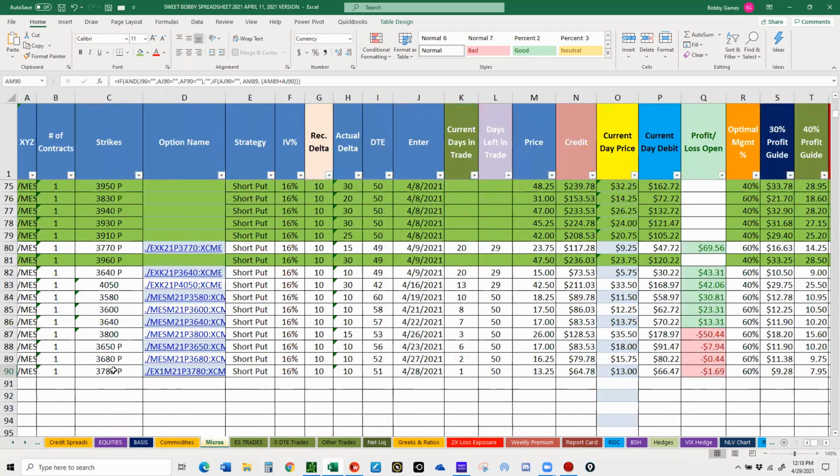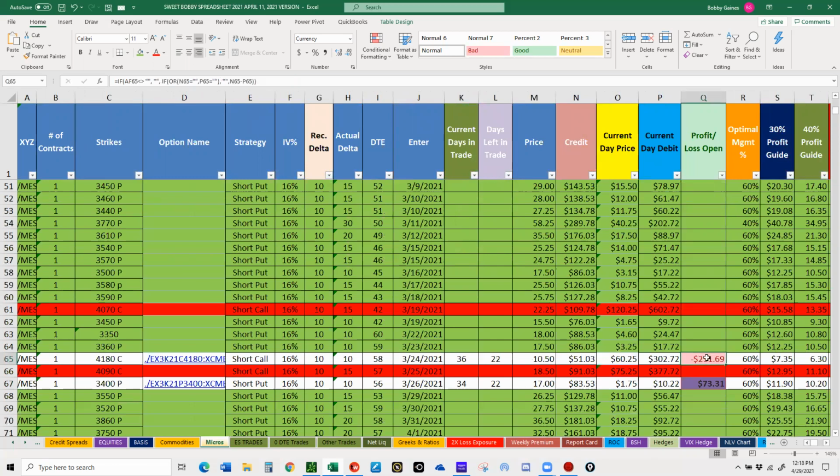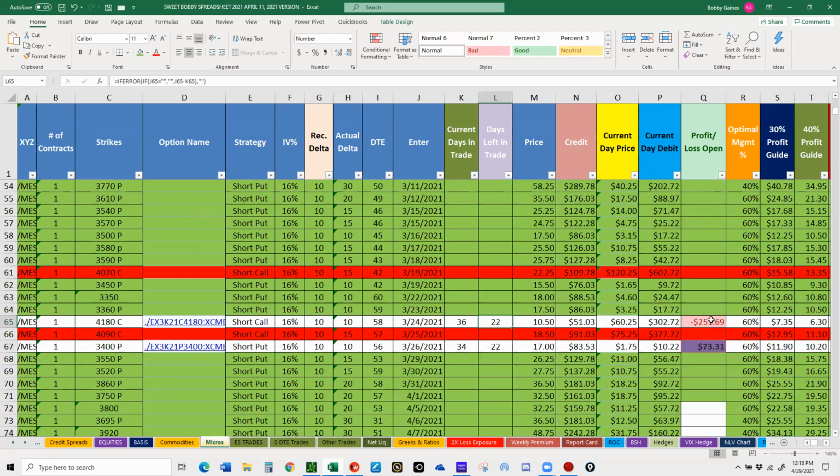What am I going to do? I'm going to try another trade to get me some short deltas, right? I don't want to do a naked call in here and take some of these losses that I've been taking. This one's at 251, but we got 22 days left in there. I may just close that tomorrow if we get a good enough profit and be done with it.